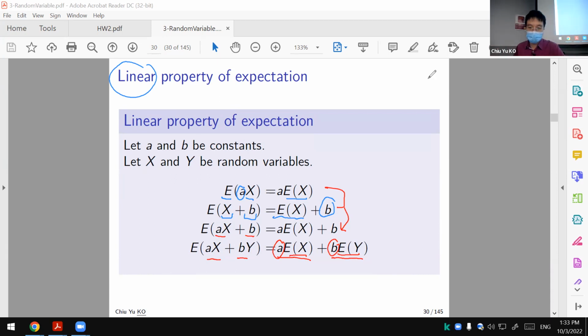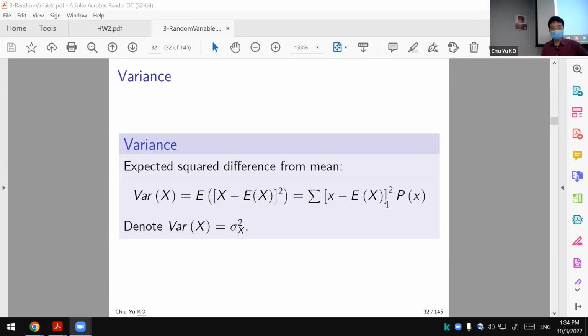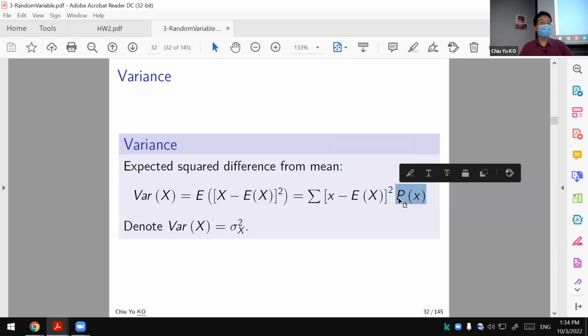So that's why we learn the idea of variance. Variance, the same as what we learned in the first topic, is to look at each observation minus the mean and take the square. And here we have to multiply by probability, the reason being again the weighted mean. And this expression, if you look carefully, is no different from the fact that if you repeat this experiment many times, calculate the mean, calculate the variance, this is what you get.